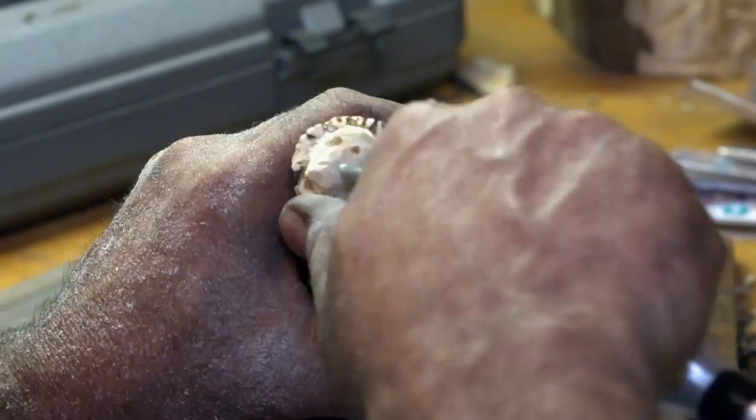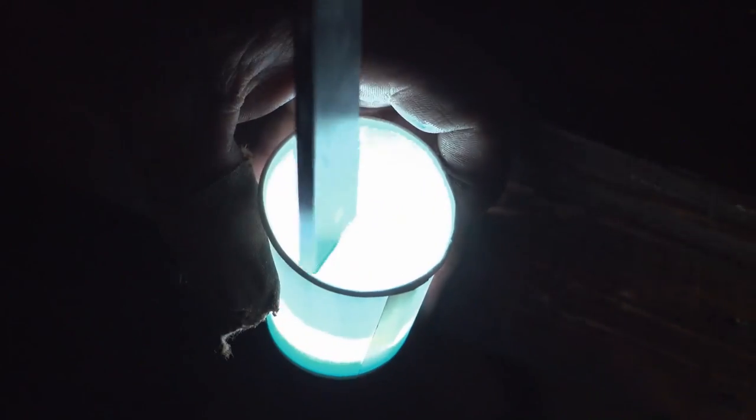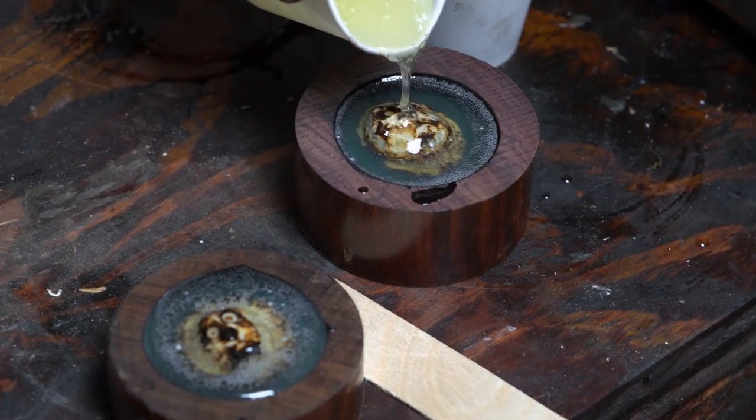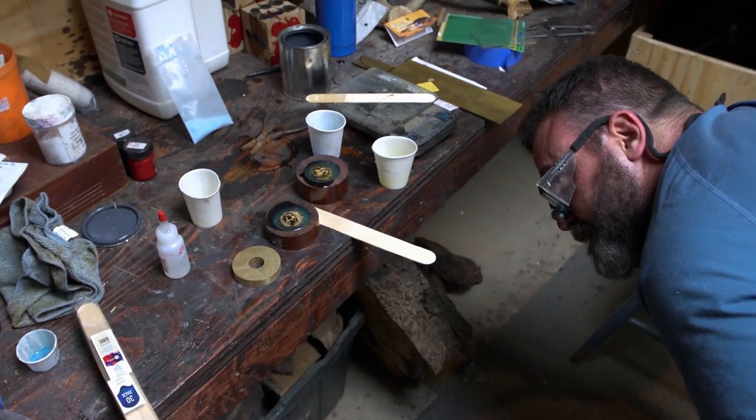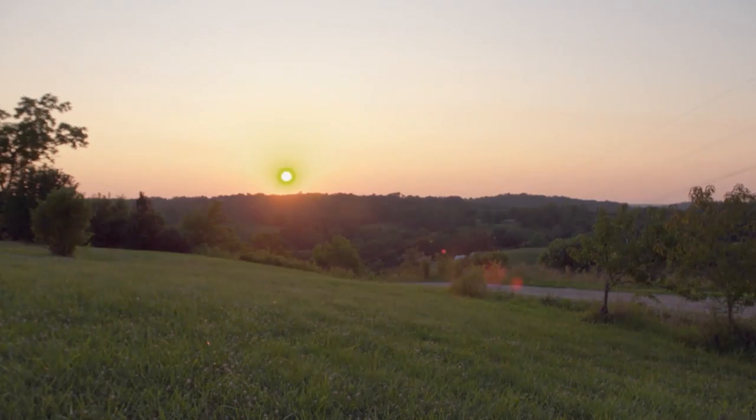Hand carving anything is time consuming, so I can't get lost in my head. I'll set it in on top of glow-in-the-dark resin, and then I'll fill that in with a clear epoxy. I'm not walking in there with something plain. Tomorrow, I'm gonna put some bronze metal stain on the blade, and I'm gonna finish this no matter what. It'll be done.